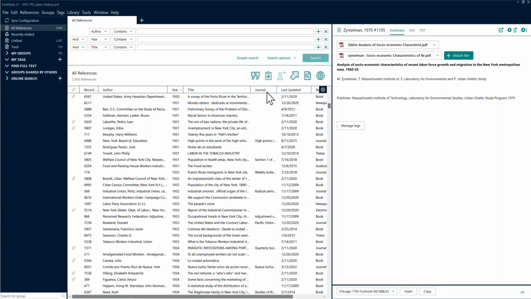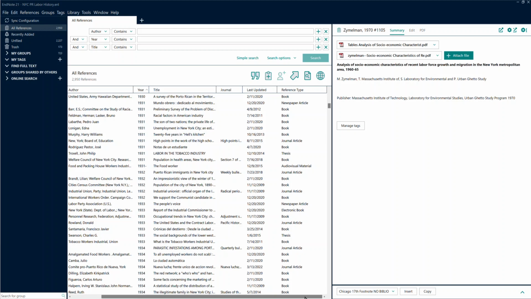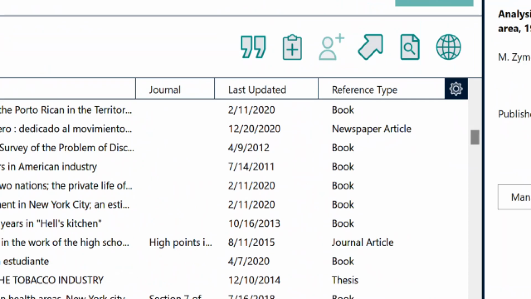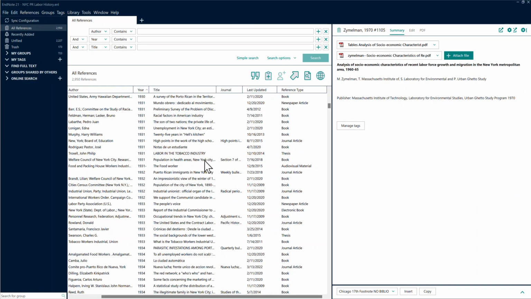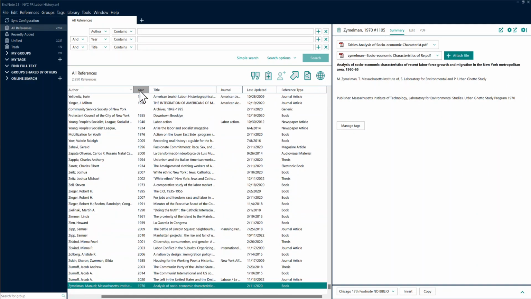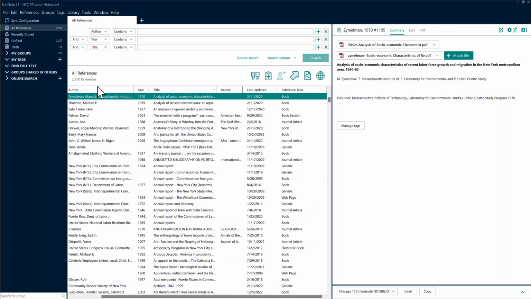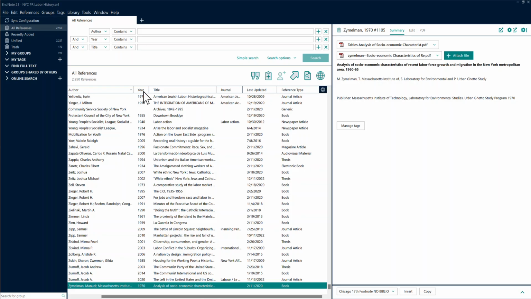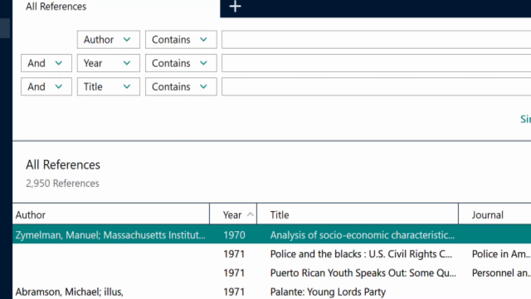As you can see, these fields are adjustable, customizable. I have journal name here, which I don't really need. I prefer to add the field of last updated, which is, there it is. So this is fully adjustable and you can sort, right? By year, by title, by author. And needless to say, you can search, right? Up here, you get to search.